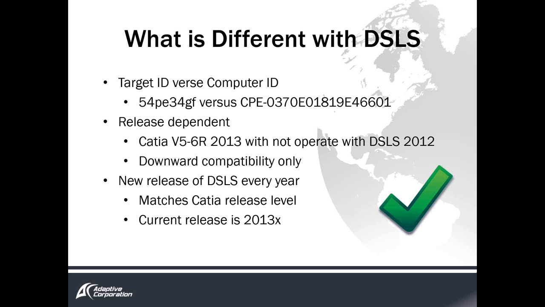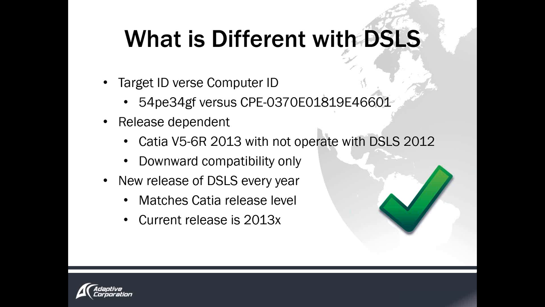And that includes the alpha characters in the middle, and the hyphen all counts as a character in this case. When you do install DSLS, it's a relatively simple installation. The documentation is very good, and you do get a panel that shows the computer ID. If it's in a column, make sure you widen the column up a little bit. It's a little bit narrow and cuts off the last couple digits, and that'll just slow down the process of getting licenses to you because you didn't submit all 20 characters.